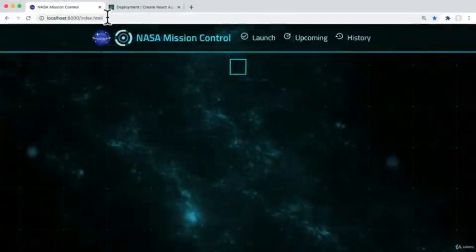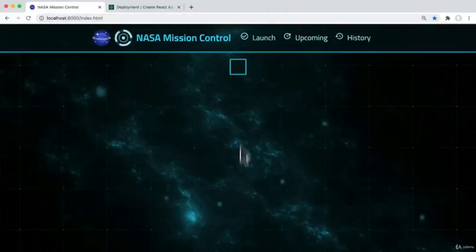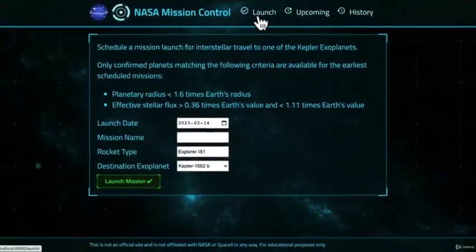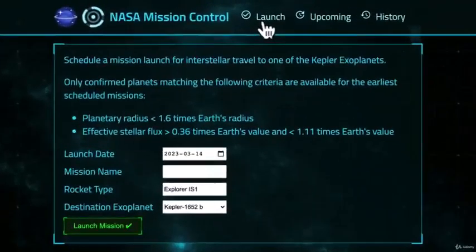And we get our front end, but it's not loading the launch endpoint. We need to browse to launch on that first page load. Because remember, our front-end application is only routing the slash and the /launch routes to the launch page. And index.html is not one of those routes.